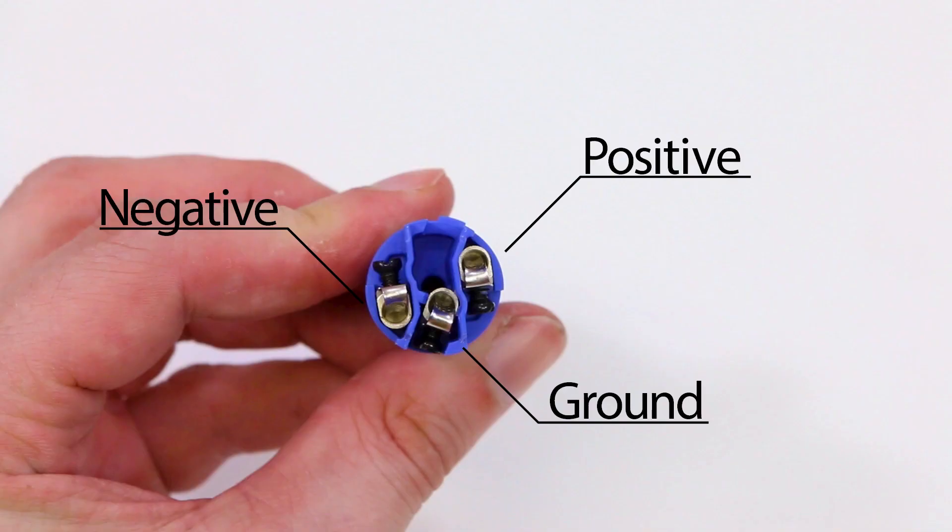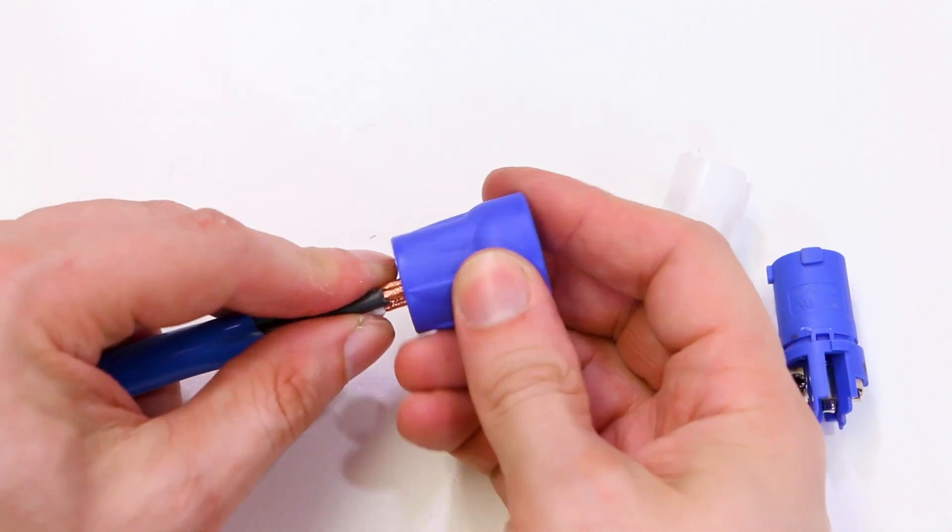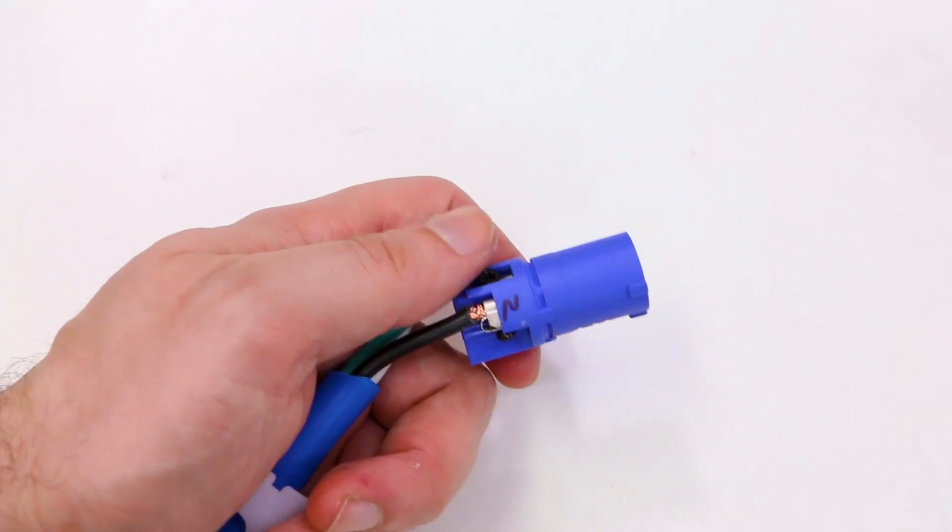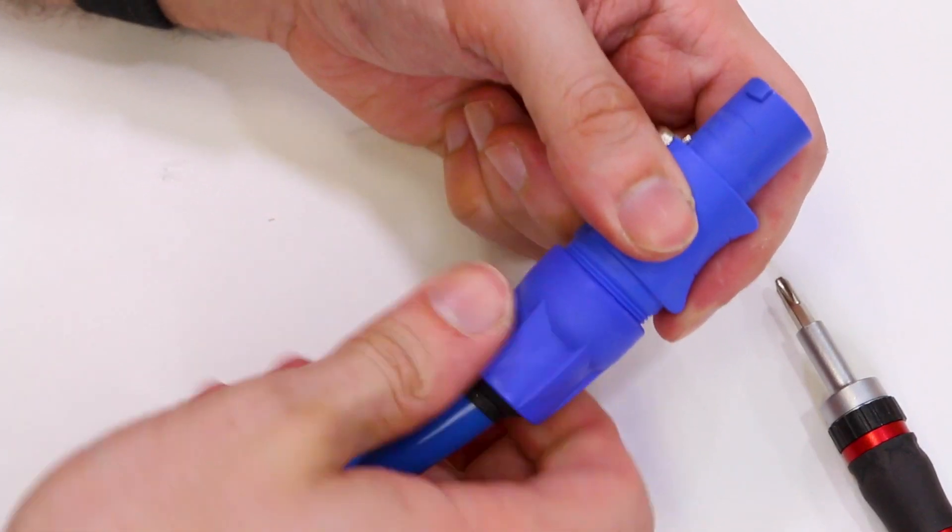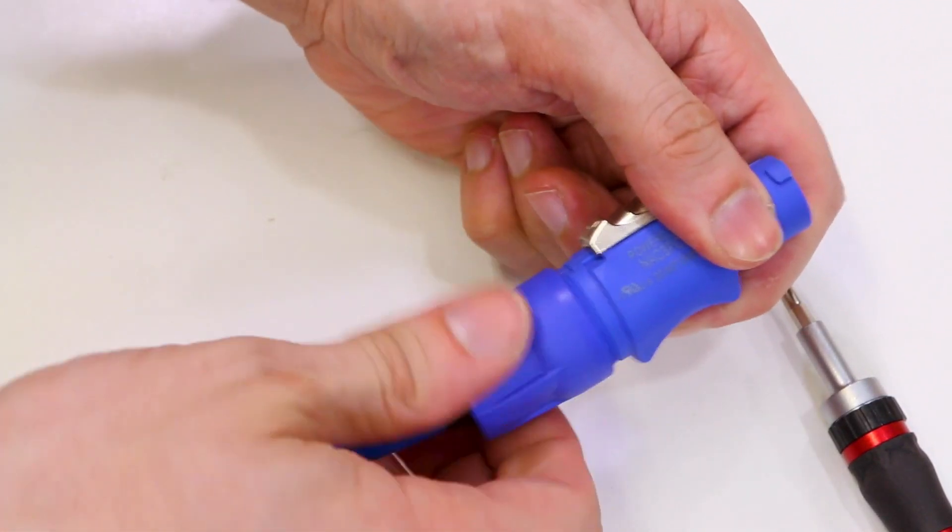Here's where each wire goes, so you don't have to do that. Make sure to slide these back parts on before connecting the wires. And then just use the screws to connect each wire to the right spot. Then, just screw the backing on. The white part there is the built-in strain relief.